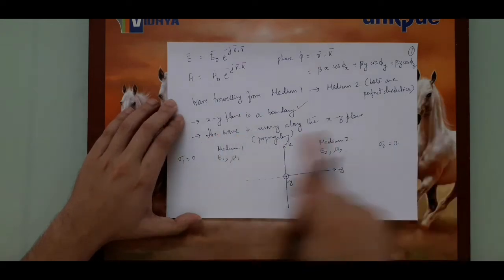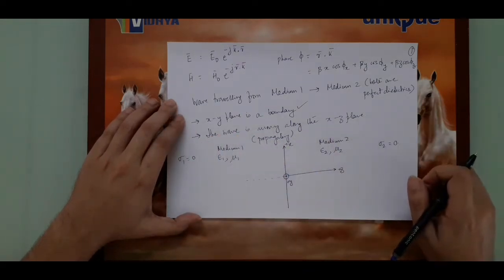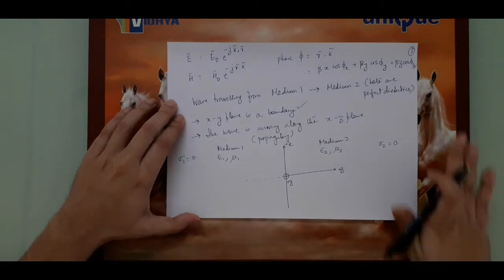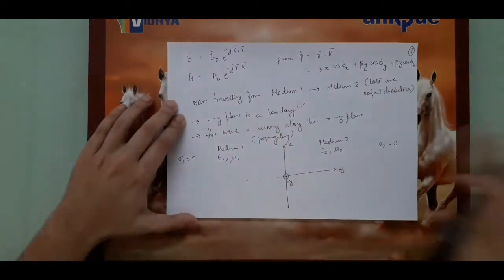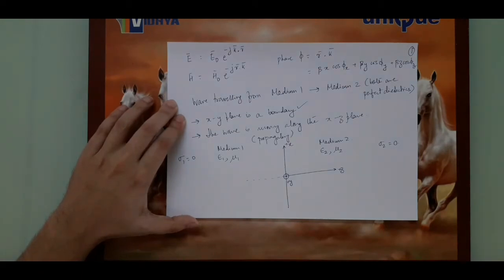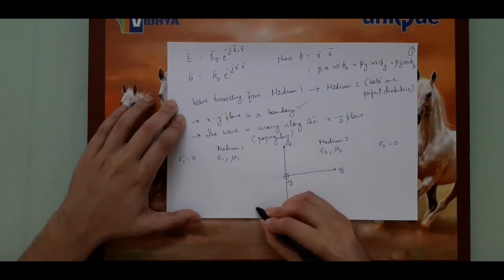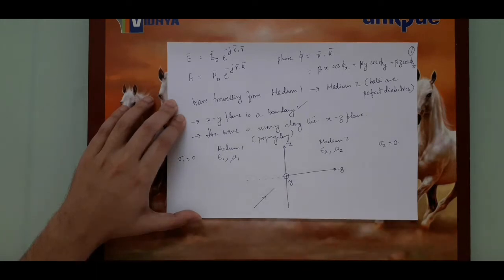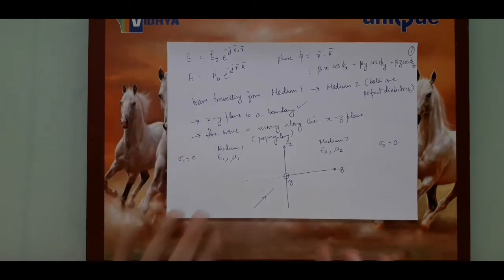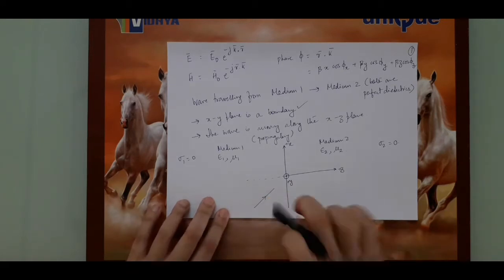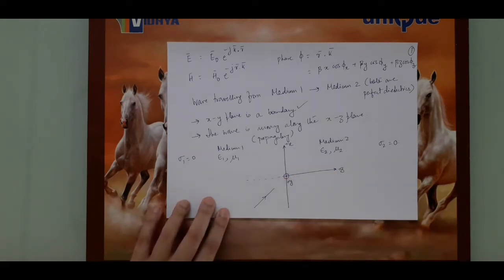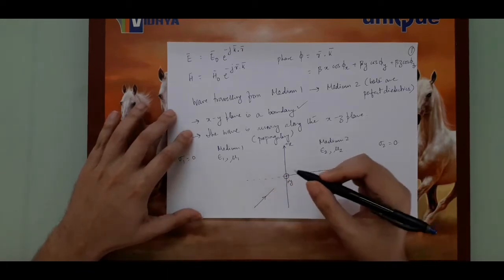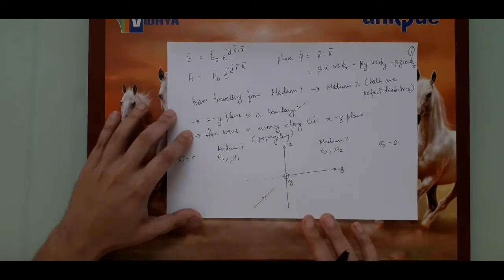Now our second assumption is that the wave is propagating along the xz plane. So what is the xz plane? The xz plane is the plane of the paper. So let us assume that a wave is moving this way. How are the fields? They are not either normal, coming out of the paper, or existing this way. That is implicit. So supposing you say that this is the direction of propagation.